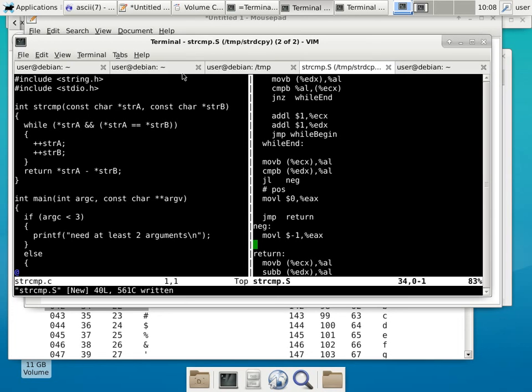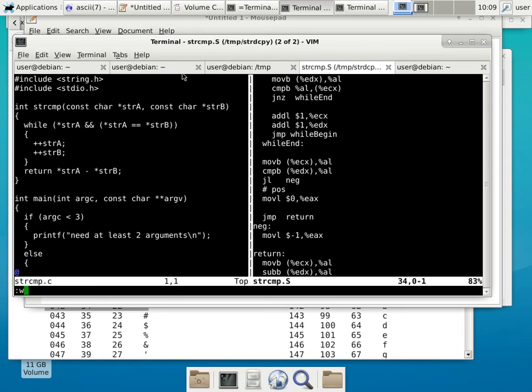All right, are there any questions about this part? No questions? Okay, here comes the question. Should I go ahead and convert main into assembly first before we retest the whole program, or should I stop and just test string compare by itself? Yeah, we should stop and test. Yep.